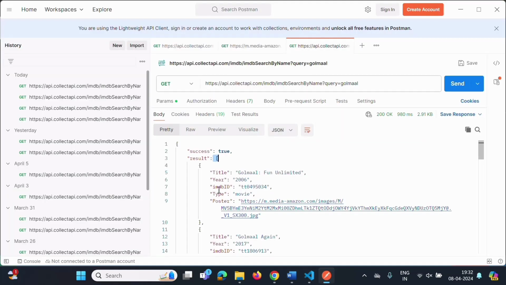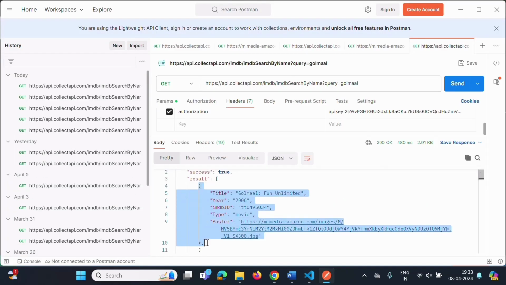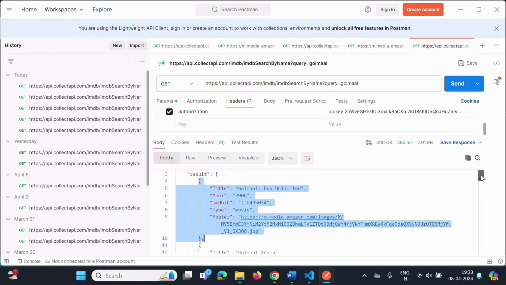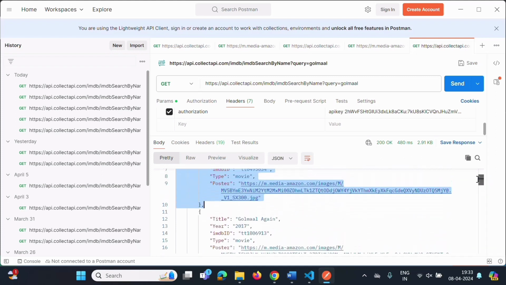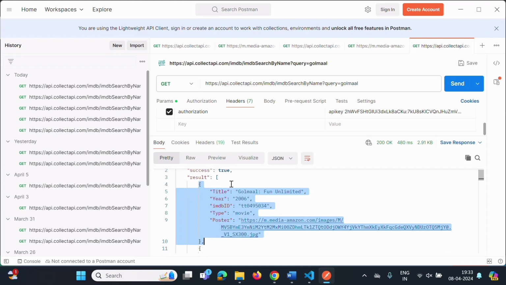Now see, what is the record that will be saved in this variable movie? Here you can see, this is our first record, right? Similarly, we have another record, third record. What are the values there? Title, year, IMDb ID, type and poster, right? In every iteration, we will get these values. So movie.title will give this, movie.year will give this, movie.imdbID will give this, movie.type will give this, and movie.poster will give this URL.